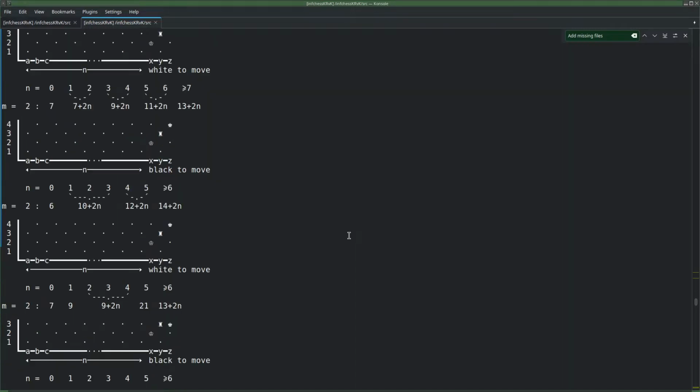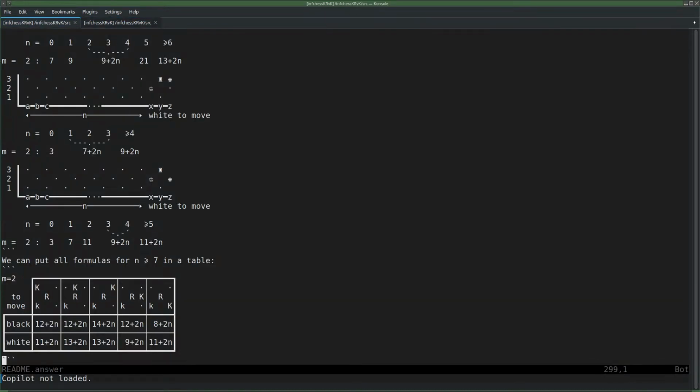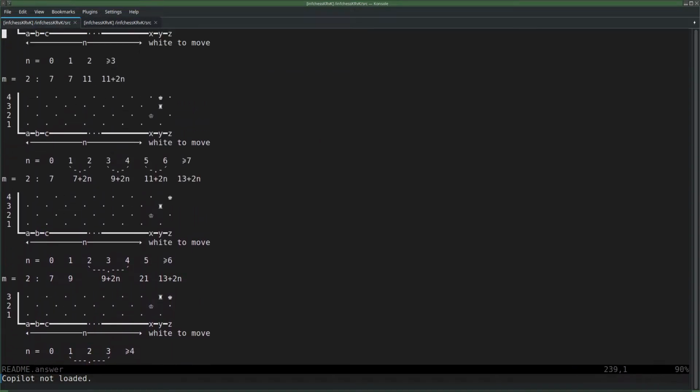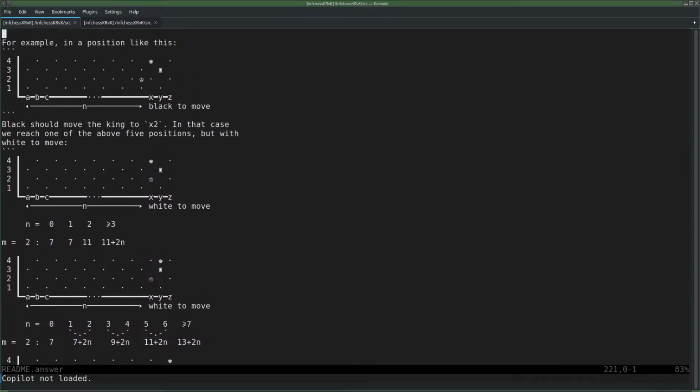Want to move, let's say. Let's check just one of them, as in this one. M is 2 and all diagonal. Should have that in my README. Let's first look at black to move.